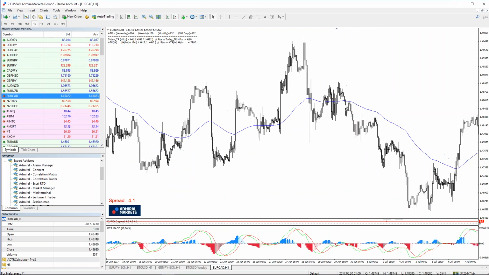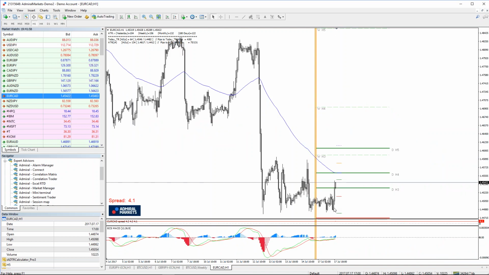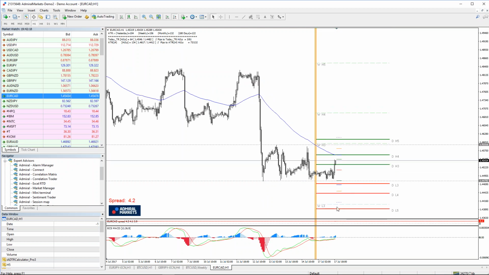Euro-CAD is bearish also, but you see here, this is a consolidation. So I think it's in a range bound scenario. We have a range bound mode. Price is ranging between these two levels. If it breaks the level to the downside, we should touch probably weekly L3 confluence. If it breaks this to the upside, we should see weekly H4. So pay attention to break of these levels.